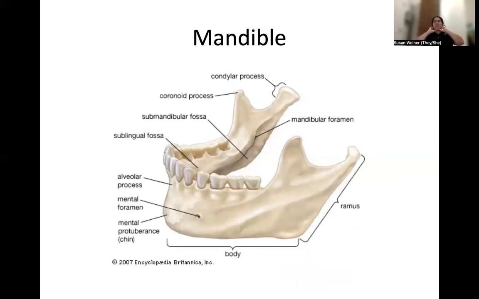Now we've got this mandible. So the mandible, of course, is really doing a very different job than the rest of the skull. It's important for movement. It needs to chew, right? Your maxilla is just holding in place, and your mandible moves against it to chew. So we have the teeth. We have processes that attach to the joint itself and to the muscles that are involved here. We have the foramen that once again allows the nerves to pass through to get to things like your lip that need to pass through that bone.